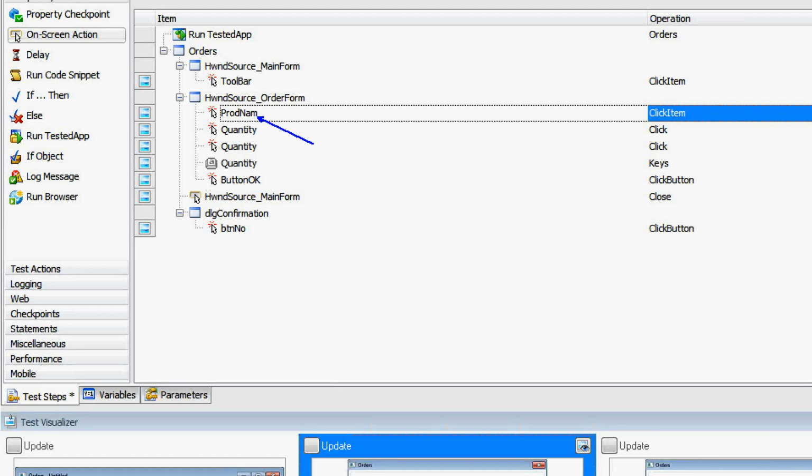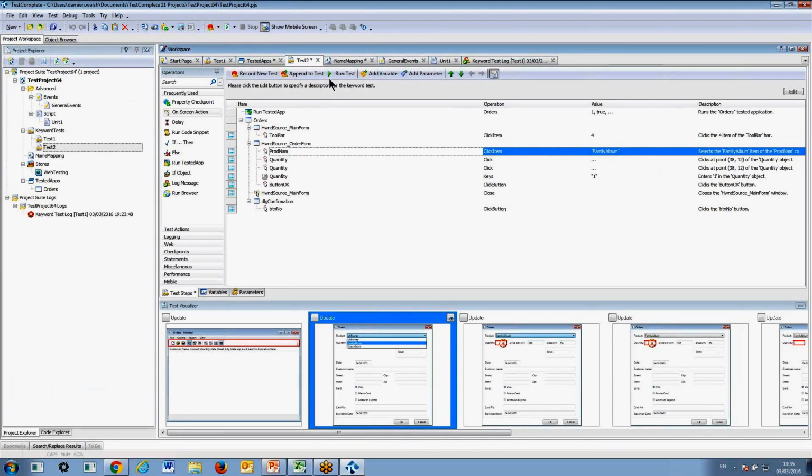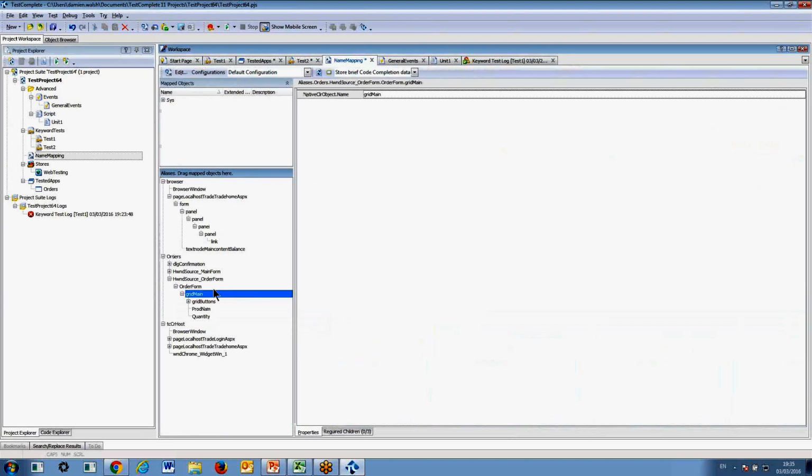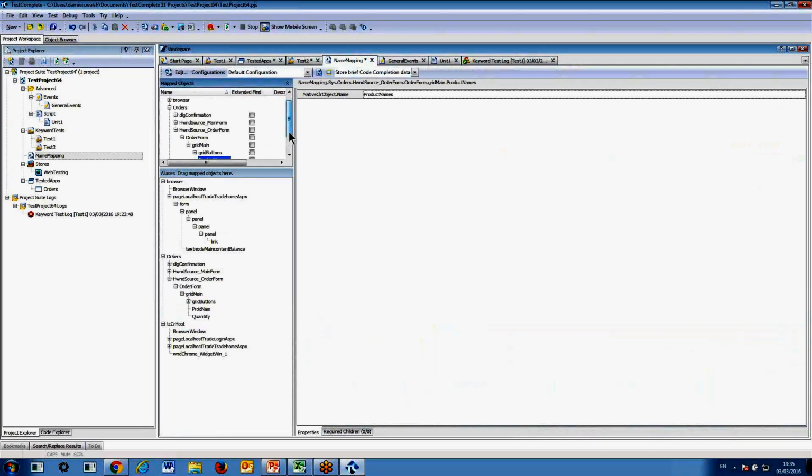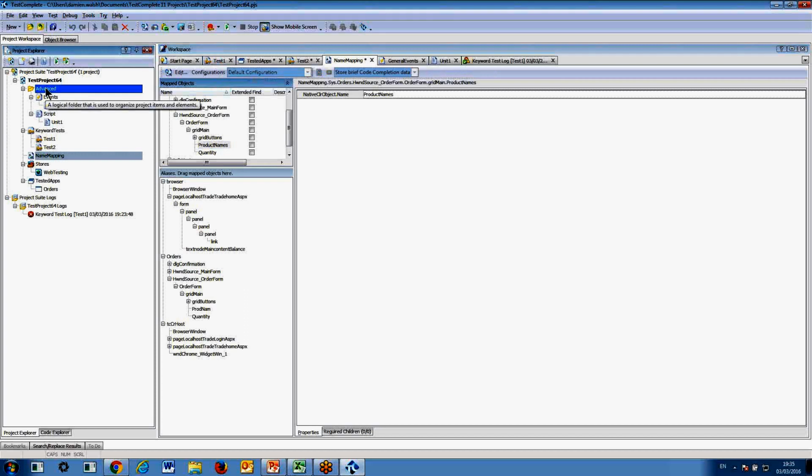Now it hasn't changed it at the application level. It's changed it in the way TestComplete recognizes that control. Now, if I go back into the name mapping again, you can see up here that if I find the mapped object, the original name is still there. So again, I could spend a couple hours talking about the object name mapping repository, but it just gives you a high level in terms of what you can do under the hood. Yep. So we talked about that.